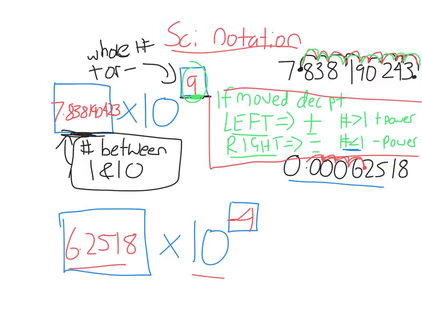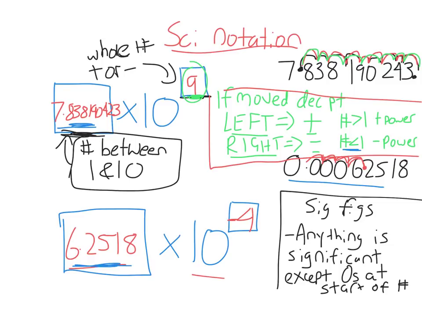Now what you might be thinking is, do I really have to write all of these digits? Well, no. What we usually do is round it to a couple of significant figures. The rule for you in this test: anything is significant except zeros at the start of a number. There is actually no convention about zeros at the end of a number, but we're not going to get into that. So for your purposes, count any digit as significant as long as it's not 0 at the start of a number. If we look at this first number, all its digits are significant. This has 10 significant figures. When we put it in scientific notation, this has 10 significant figures.